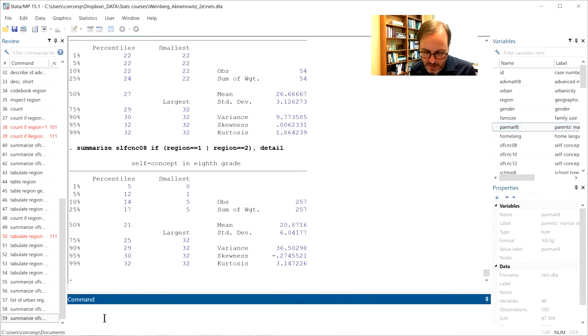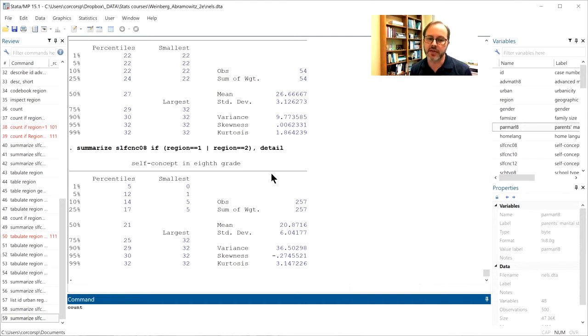Okay, so Stata has a special notation for missing values, and it depends on whether the variable is a numeric variable or a string type variable. If it's a numeric variable, the notation you want to use is a period to represent missing values.